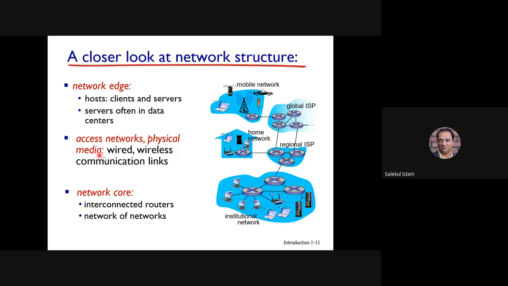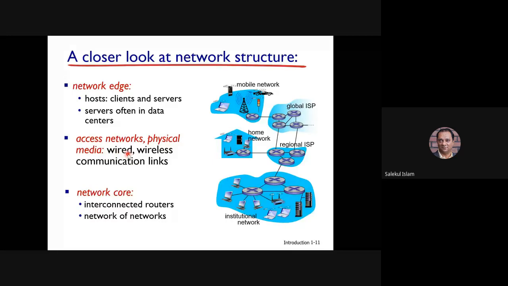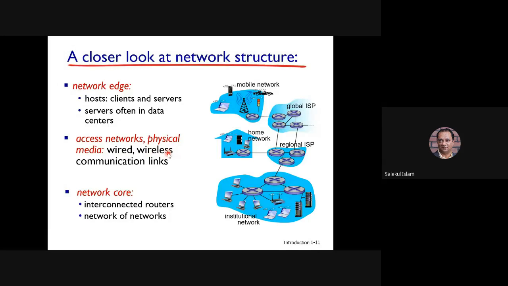So what is the physical media for access network? Sometimes we use wired connection, we use wireless communication links, or maybe we can use like radio, or radio means radio is one kind of wireless. এটা ওয়্যার ইউজ করি আমরা, অথবা হচ্ছে কি ওয়্যারলেস ইউজ করি। ওয়্যার্ডের ভিতরে অনেক রকমের ভেরিয়েশন আছে, আমরা আসতেছি সেই অংশে। So what is network core?